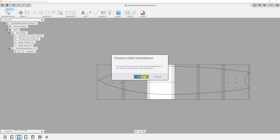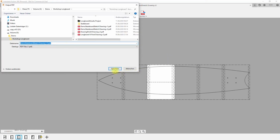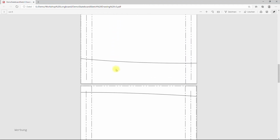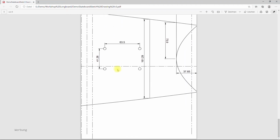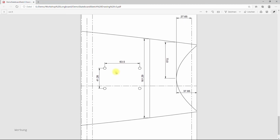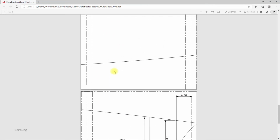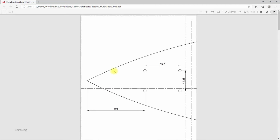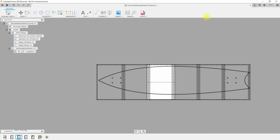Please make sure that no scaling is activated in the printer options and that the drawing is printed on a 1:1 ratio with 100% resolution. Since there may be printers or software components that distort your measurements, you should always check the final measures on the printout. If there's something wrong, a calibration print can be made to check the dimensional accuracy, and if necessary, the scaling factor in the printer options can be used to adjust the print size. In my case, the output was quite accurate, so there was no need for any further adjustments.